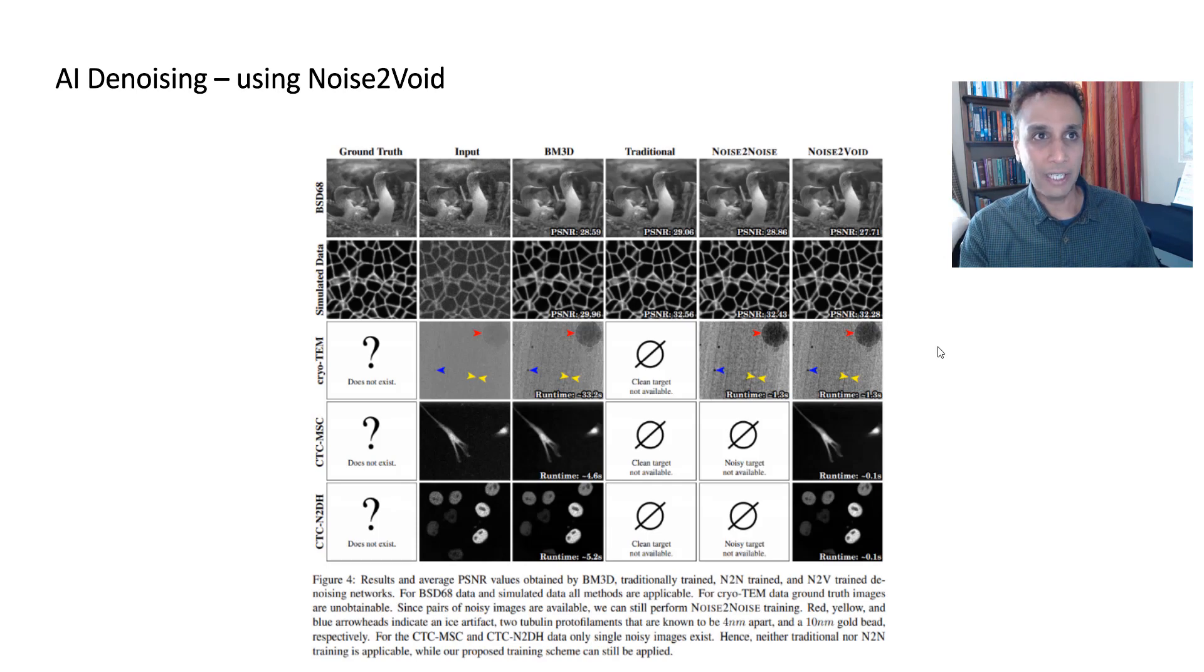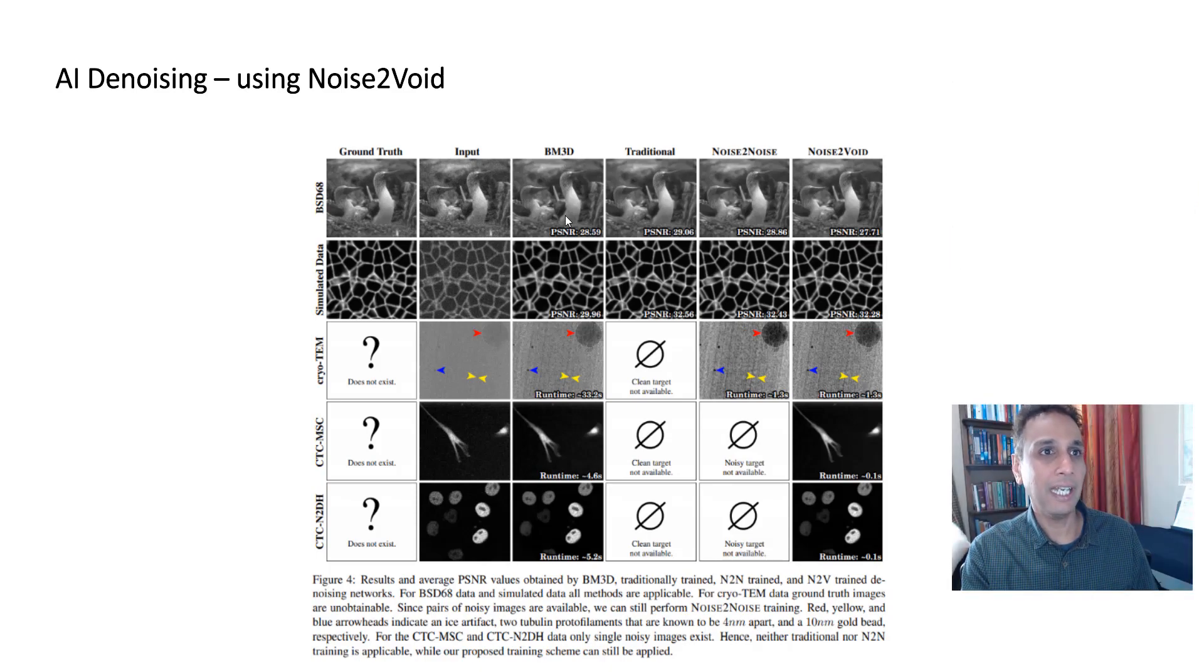Even otherwise, if you want to look at the advantages of Noise2Void, here is a comparison directly from their page. As you can see, BM3D is also right there, the block matching 3D filtering. And you can see how Noise2Void compares for multiple types of images. And also, let's see, I think also from computation point of view, it's very efficient. So you're not waiting for a few tens of seconds for your image to be denoised. It depends on the image size. But the runtime right there is 1.3 seconds. And for block matching 3D filtering, on that specific image, the runtime was 33 seconds. So this is slow because it's doing a lot of other things. So the denoising time is pretty fast actually compared to other methods. It depends on the image. For example, here, that's the peak to signal noise ratio. The runtime, 4.6 seconds right there, 0.1 seconds, 0.1 seconds, 5.2 seconds. So it does an amazing job and it is fast.